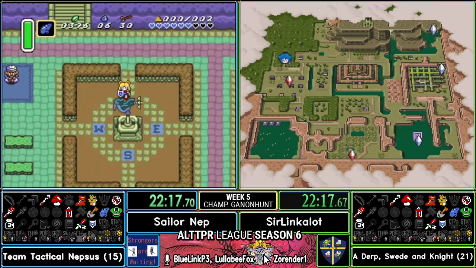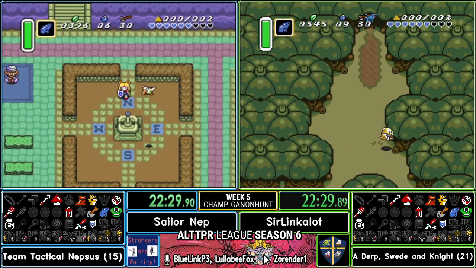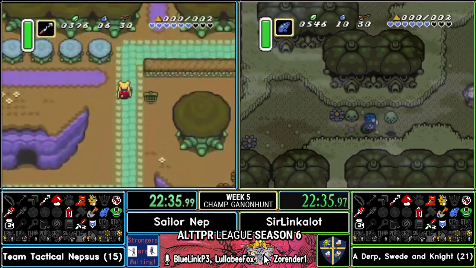And here we are listening to the duck sounds. We get a slightly longer map check on Sir Linkalot's side, confirming that it is indeed Skullwoods for our third pendant. And we also had a vanilla crystal number 1 at Palace of Darkness. That's interesting. The odds for that must be pretty low.